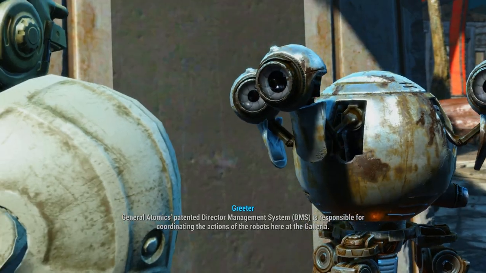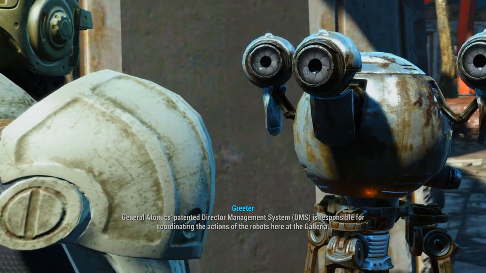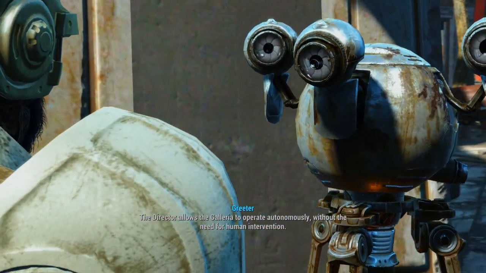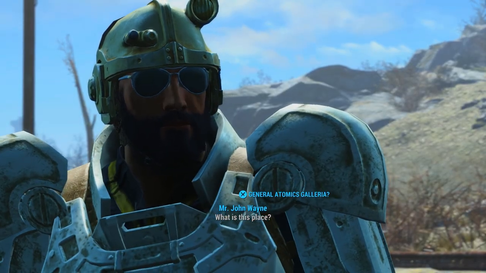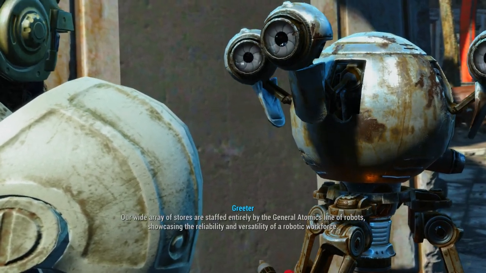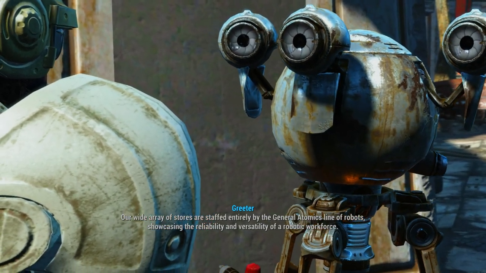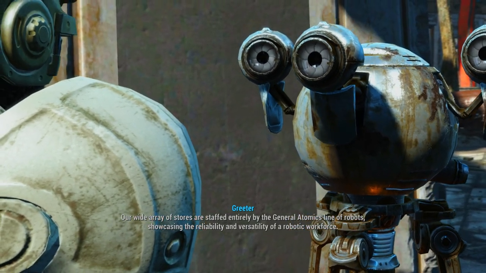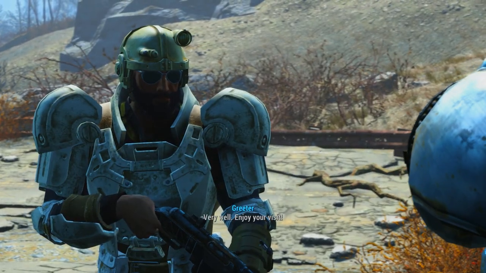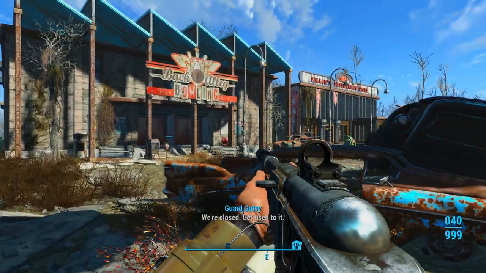Who's the director? General Atomics Patented Director Management System, DMS, is responsible for coordinating the actions of the robots here at the Galleria. The director allows the Galleria to operate autonomously, without the need for human intervention. What is this place? The General Atomics Galleria is the shopping center of tomorrow today. Our wide array of stores are staffed entirely by the General Atomics line of robots, showcasing the reliability and versatility of a robotic workforce. Come in and experience the General Atomics difference. That's all. Very well. Enjoy your visit. Are you tough enough? General Atomics is certainly pleased with themselves for designing Mr. Handy.